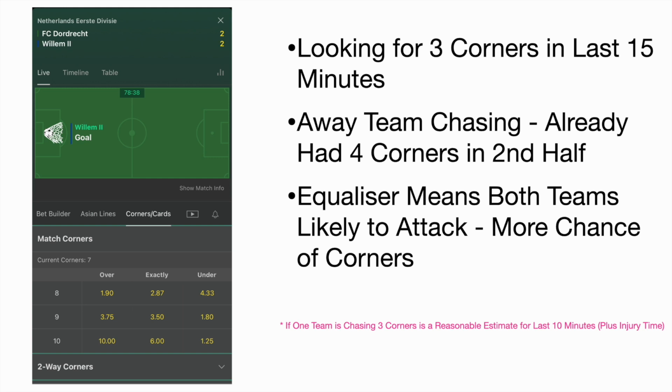And this is where the World Cup comes into play, as I mentioned in the intro. The amount of injury time in the World Cup means that you're getting so much more time for these corners to go in. So when you're putting a bet on at 80 minutes, for example, you're still getting the same odds that you would in a normal 90-minute game. And it isn't factoring in the fact that we're actually playing 100 minutes in a lot of the games. So where I'm saying 3 corners is reasonable in the last 10 minutes, it's actually probably 4 or 5 could be reasonable when you're getting 10 minutes of injury time.